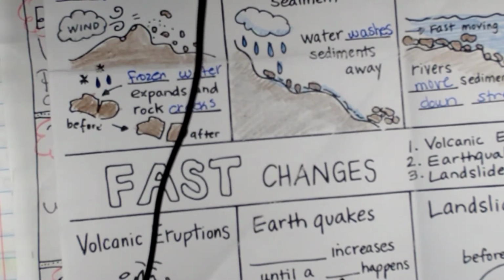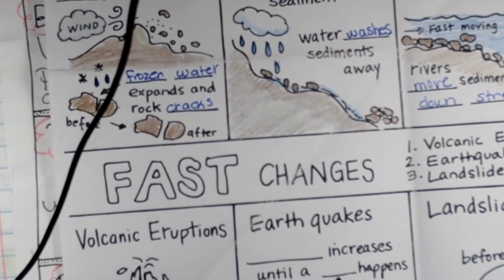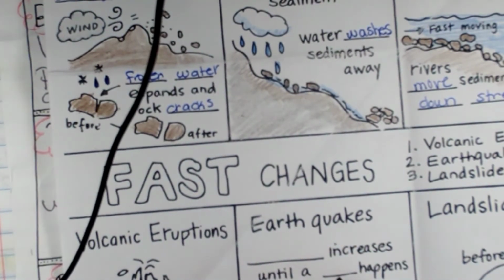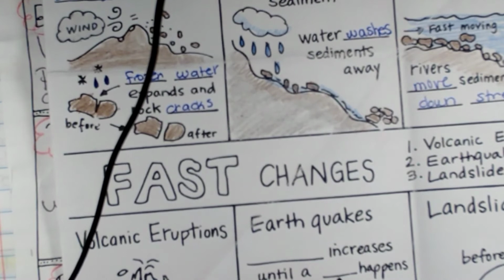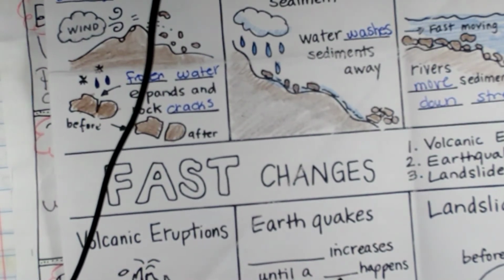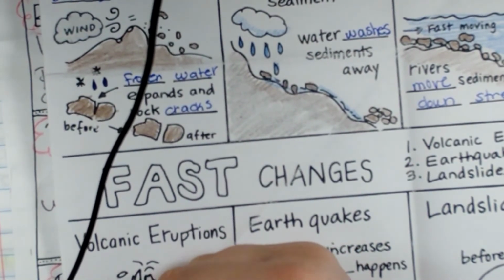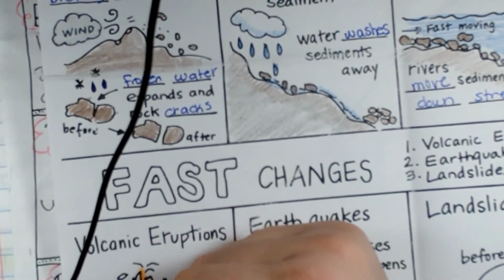What happens in a volcano is that there is a core in the earth, and inside of the core, it is liquid. The liquid is called magma when it is inside of the earth, and when it comes out, it's called lava. Okay, we're familiar with the term lava. It is very, very hot. It is liquid rock. When something turns to liquid, it is hot. So when there is a hole in the earth and the pressure from the vent is pushing it up through the mountain, it causes this magma to come up.